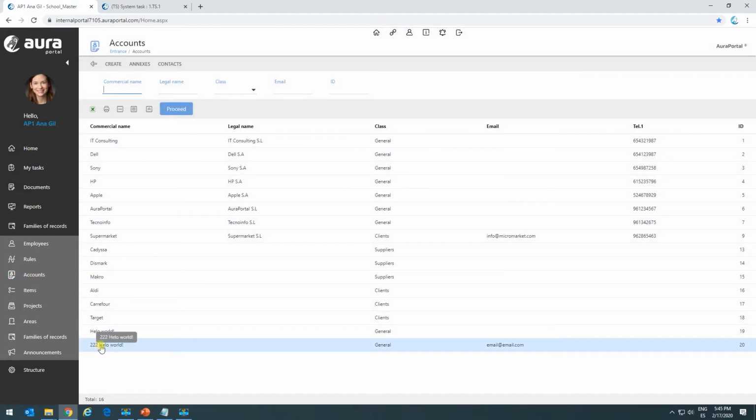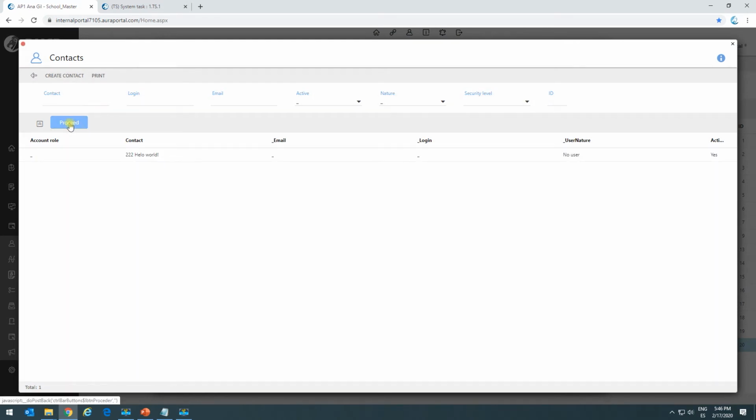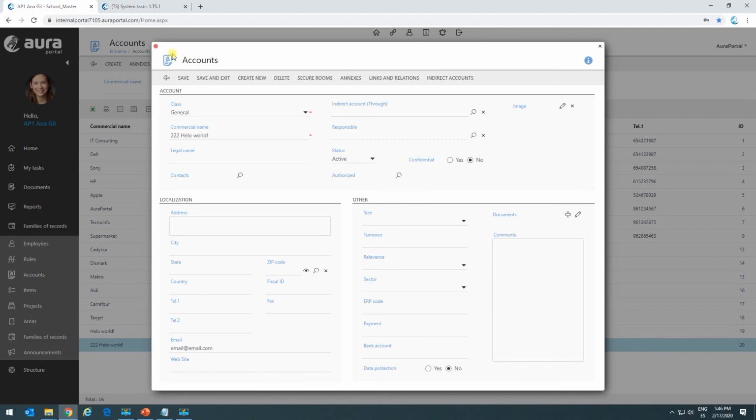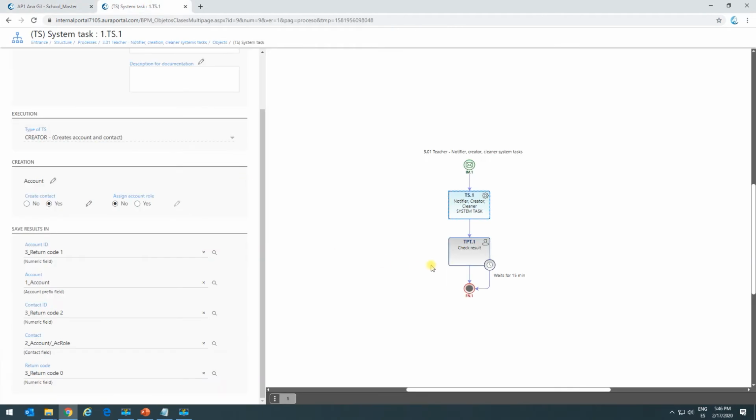I can see a new one has been created. And I'm going to contacts. Okay, now my contact has been created with whatever information I mapped. Okay, so quite straightforward. Obviously, I like to map more fields and fill in my entire account record or my entire contact record, but that's enough for the demonstration.